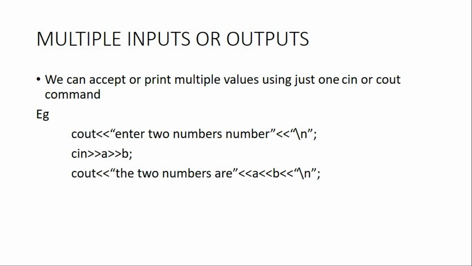So whatever he enters first is a, and then he'll press enter and go to the next line, and then he'll enter something else that will go into variable b. Similarly, on the cout, we use "the two numbers are", and then we print a, and then we again use the cascade. Again we use the left shift operator, and then we print b. So it's going to print: the two numbers are, then the value of a, then the value of b, and then there's a /n. That's how you take multiple inputs or outputs. So next we'll be going into the CodeBlocks IDE to see our first program.